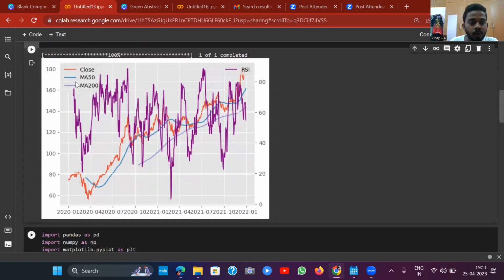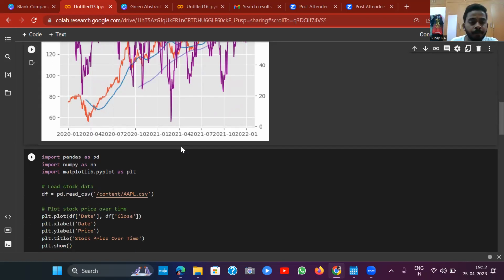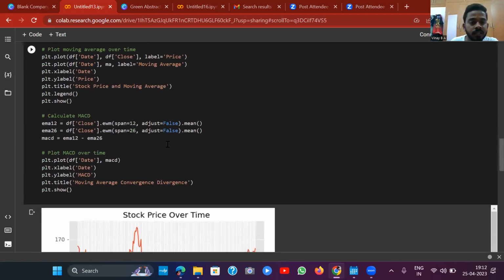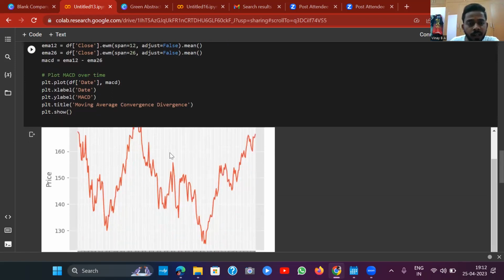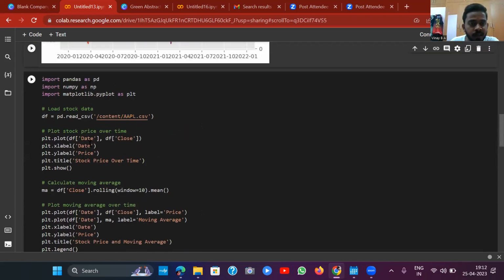You can see this is on a closing basis, meaning the closing prices of all stocks are used, and based on this, the MA50 and MA200 graph is plotted. RSI means Relative Strength Index, which is one of the best views users can use. Then another one, where we can store the data at a time, which is also the same as this one.